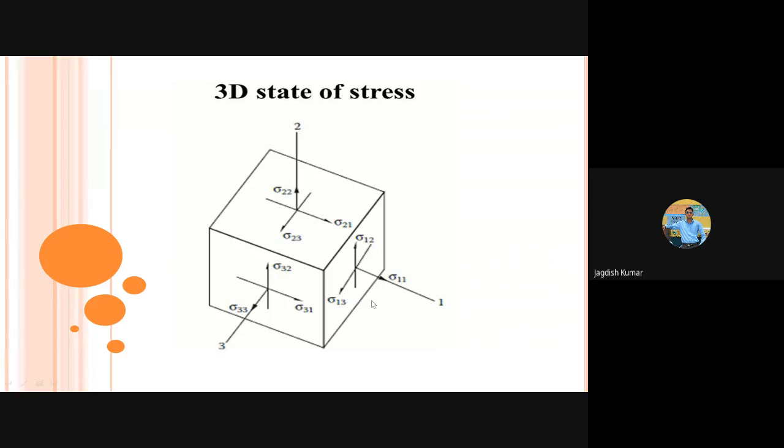So this is the physical meaning. Stress can be applied on this face this way, and it may also be applied along this way. You may call that shear stress, correct? Similarly, you may have sigma 1, 3. And in the same way, we can have sigma 2, 1, sigma 2, 2, sigma 2, 3, and similarly sigma 3, 1, sigma 3, 2, sigma 3, 3. Is it clear how to understand the physical meaning of these stress components? Is this clear?